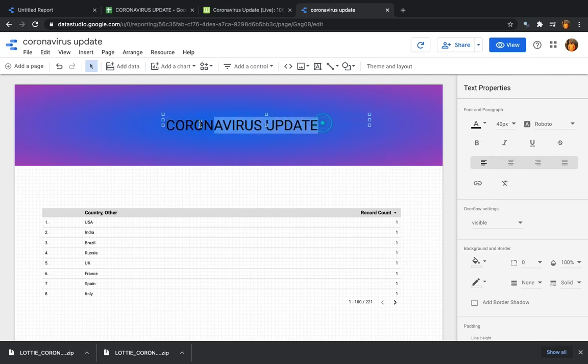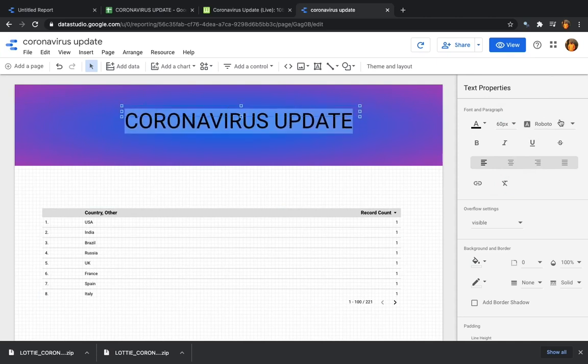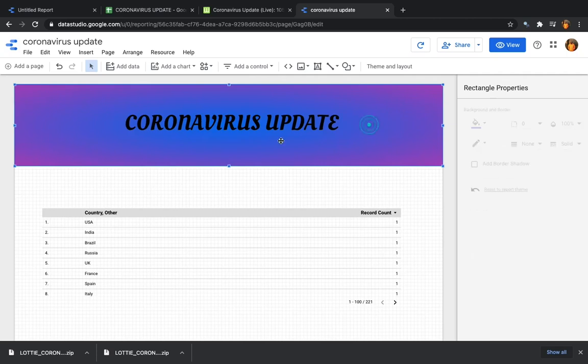You can increase it again. Okay, 60 is better. I can also change the fonts. Let me change it to Oleo Script. So I can add border shadow.